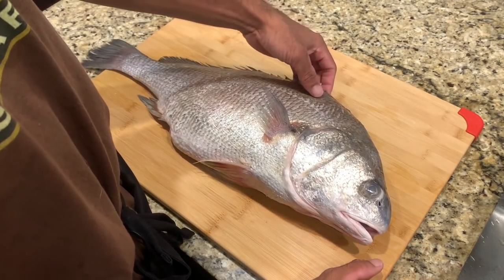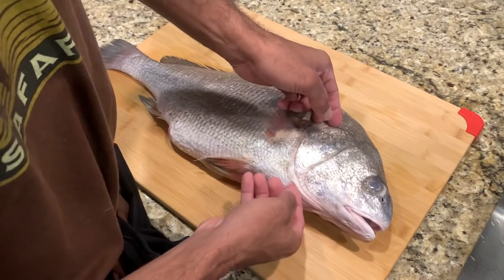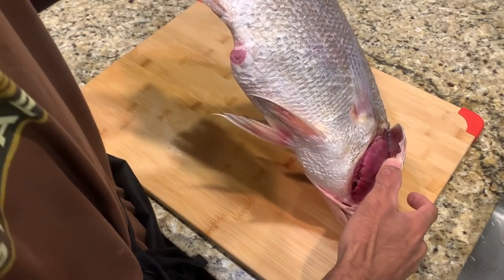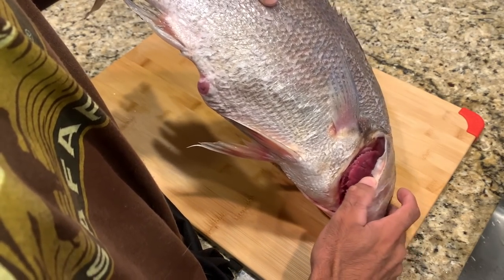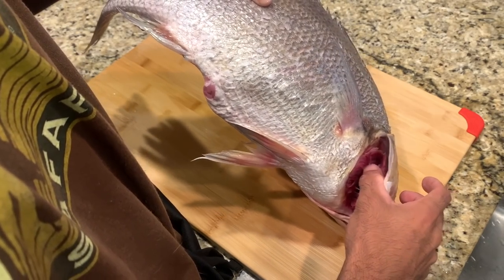All right, we got the scales off. I forgot to mention it before. One way to tell if it's fresh fish is you can look at the gills. See how these gills are really red. When fish are alive, their gills are real red, but after they die, they'll turn brown. So you wanna look for red gills if you're trying to get a fresh fish.